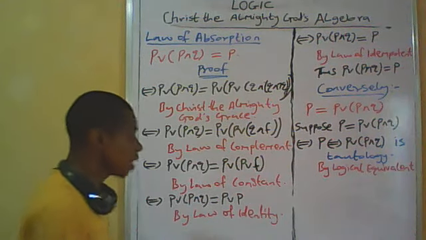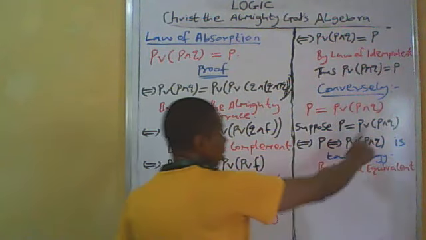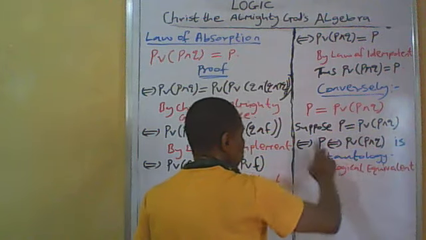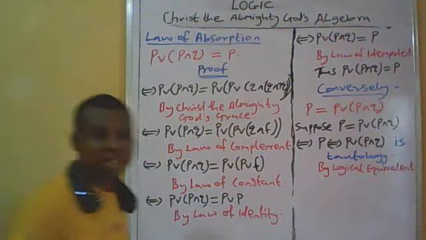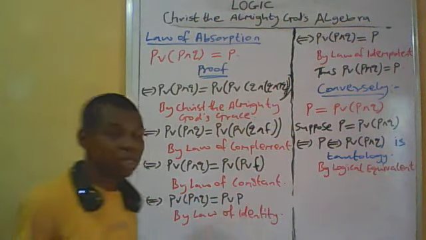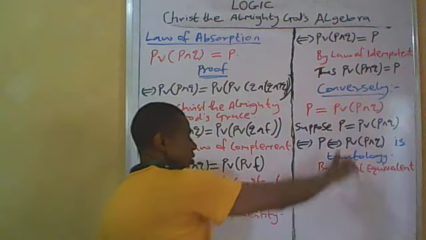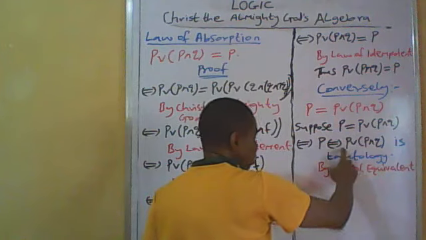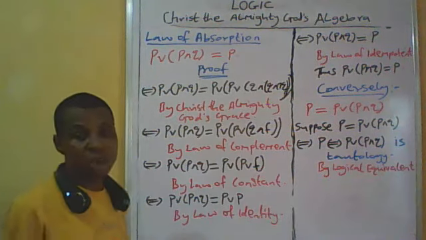It still preserves truth. It says that whenever the left side is true, the right side must also be true. Whenever the right side is false, the left side must also be false. If we evaluate this statement, there is no possibility of getting falsity. Always truth. We say that it is a tautology, being justified by logical equivalence. This equation has been transformed to a biconditional statement through logical equivalence. That's why I say it's being justified by logical equivalence.